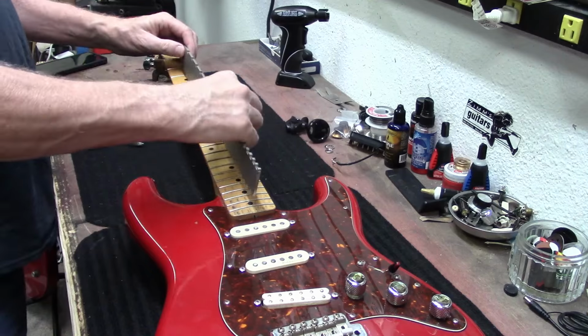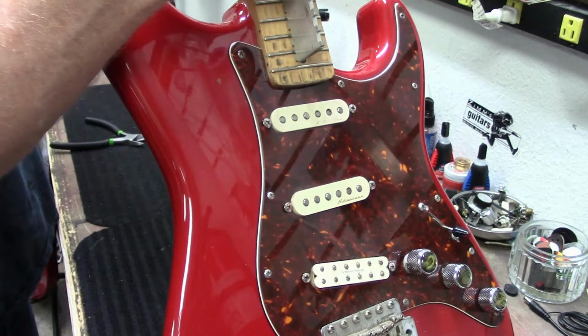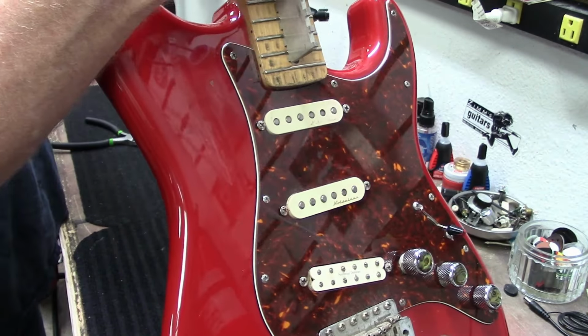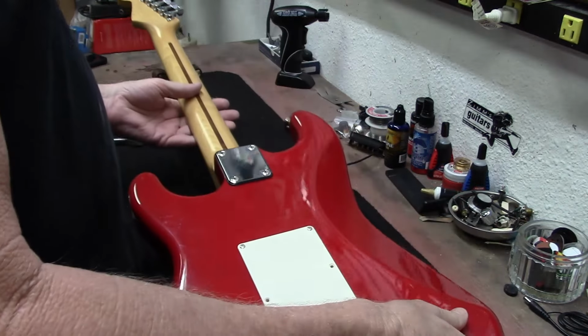Let's go ahead and set this on here and take a look at that. It's got a little tiny bit of back bow. So it's probably adjusted. I would say it's good right now where it's adjusted.